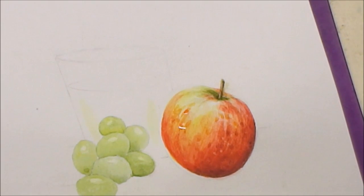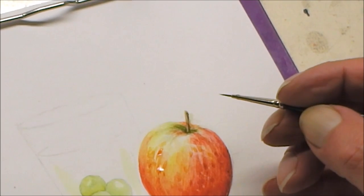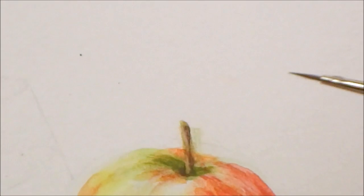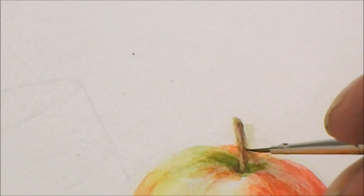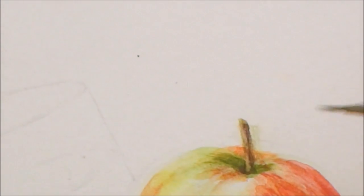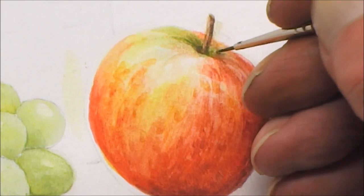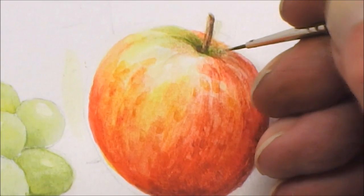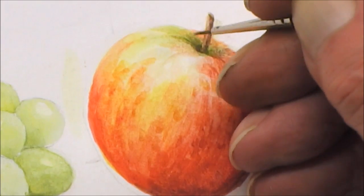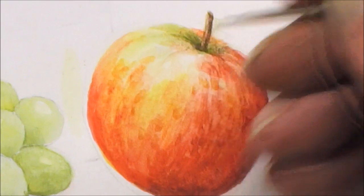Right, I now need to go back in and just strengthen the side of my stem. There, you can see it there. Alright, she nearly had my bowl over. There you go. Right, the last little thing I'm going to do is stipple in one or two of these little stipple bits which you tend to get around a core. Once again, not too many. Less is more. Right, that will do.